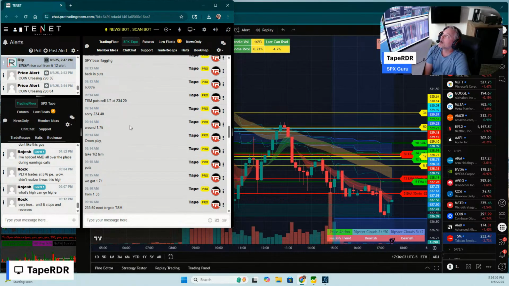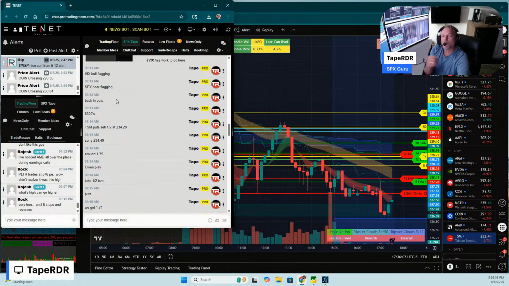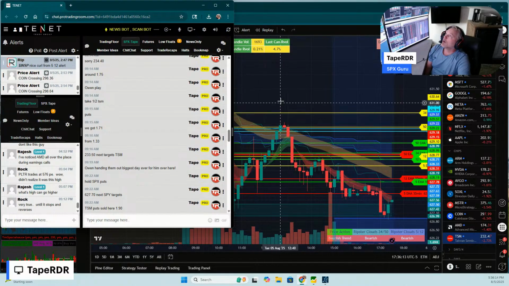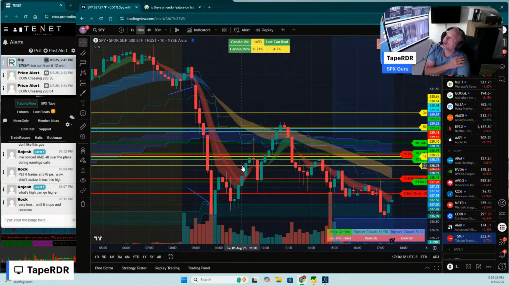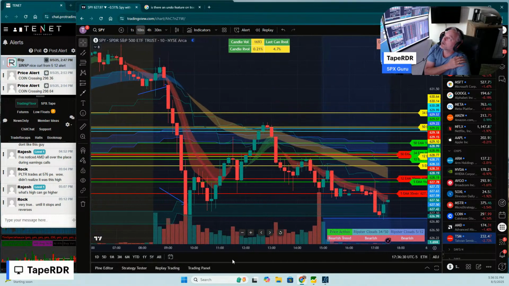So we end up getting back into the puts. You can see here, I said on voice, I'm back in the puts. I'm in at $3.40. And what's happening in the market is we're getting some sell side action taking place. I have an SP 500 algo tracker that I use, and it was just blasted with red. Just a lot of sell programs were coming in.